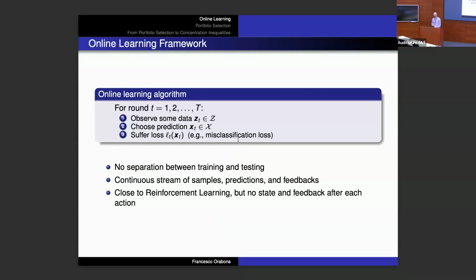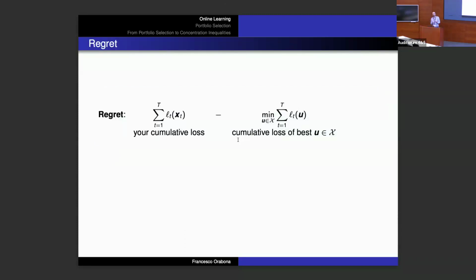Yeah, it looks like. Okay, so what can we show in this setting? Given that everything is adversarial, you cannot really say, I want the cumulative loss of the algorithm to be small, because this can be as high as possible, because again, everything is generated adversarially, so this can be arbitrarily high. So instead it makes sense to say, I want the cumulative loss of the algorithm minus the cumulative loss of the best fixed prediction in the same feasible set where you are outputting your prediction to be small.